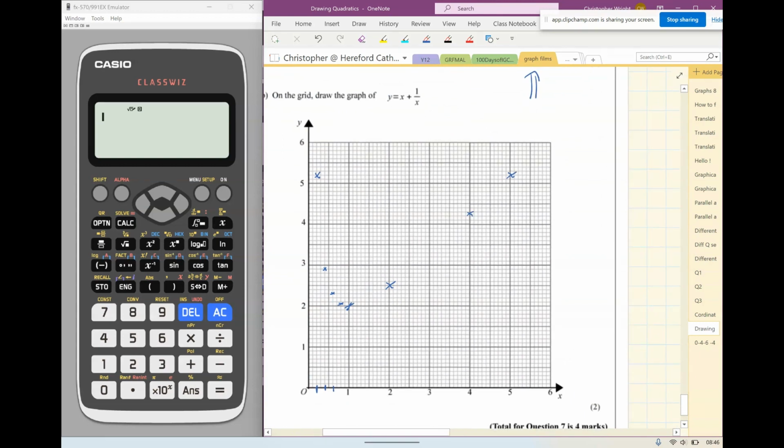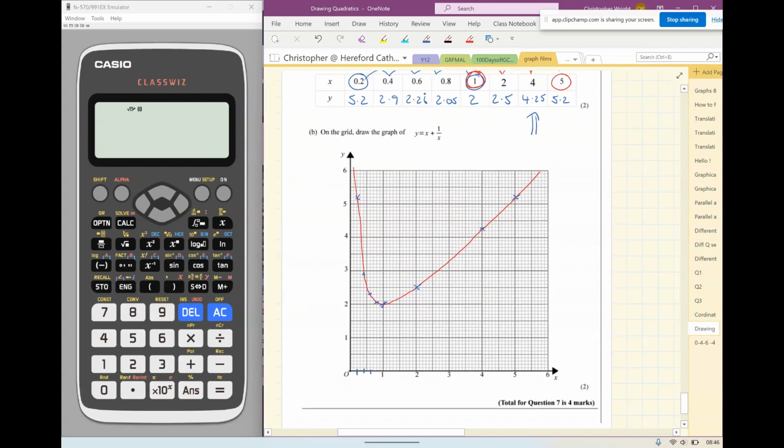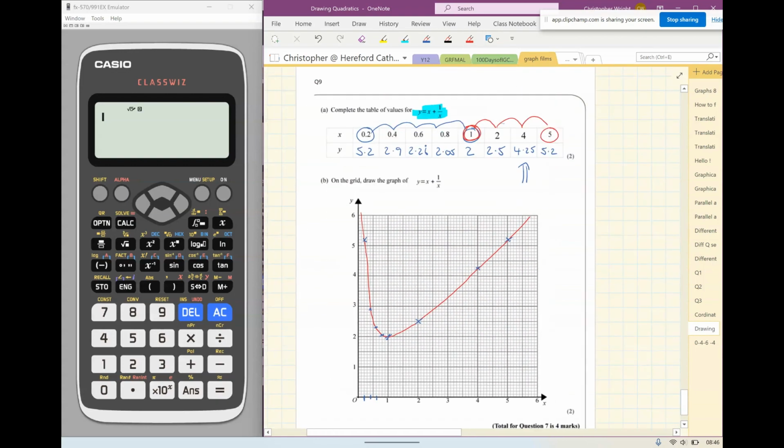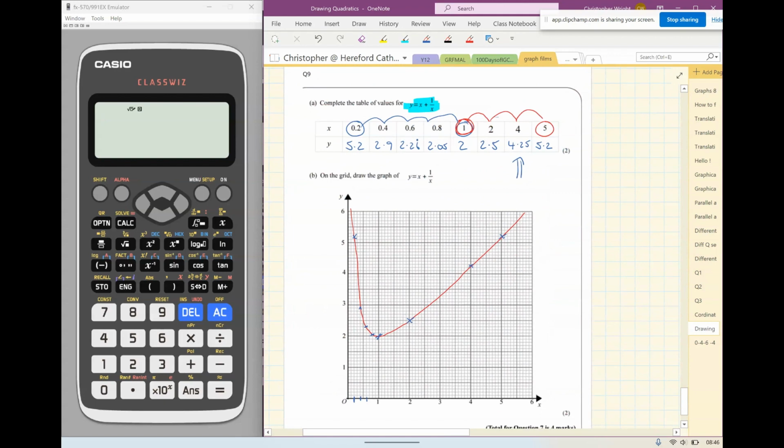Okay, and now I need to join these up with a smooth curve. Of course, you can move your piece of paper around to help you do that. Here we go. It's going to go like that, and then through those points there. Brilliant. Okay, and that, it seems to me, perhaps I should have carried that on up there. There we go. That is question 9 done. The most complicated question, I think. And now that is the end of the question.